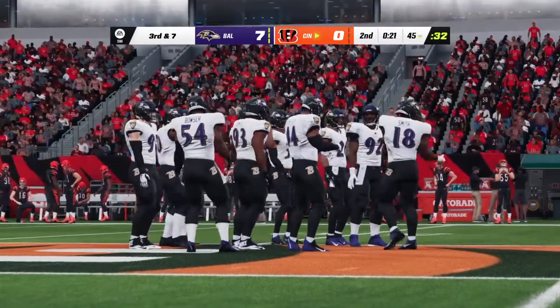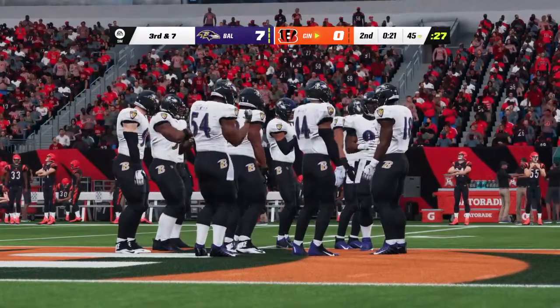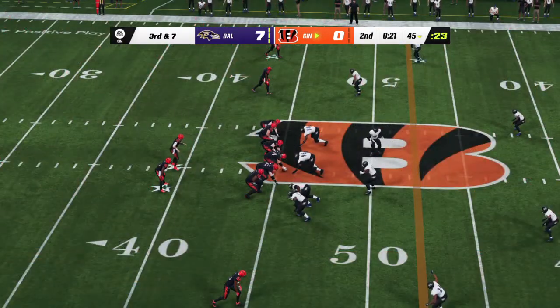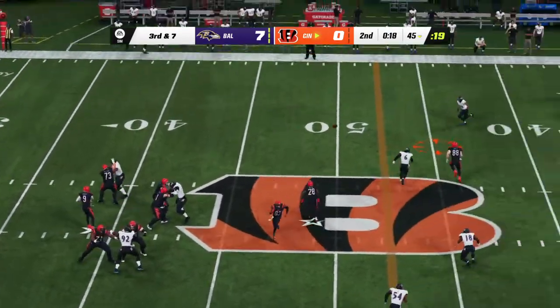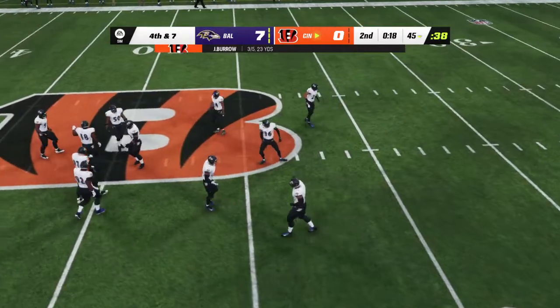That field goal unit, we gotta get ready to get out there. The Ravens bring out an extra defensive back here on third. Burrow will throw, and that will be incomplete with the clock showing 18 seconds now to go.